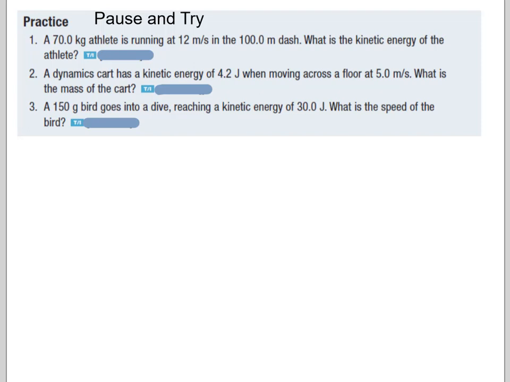So if we want to pause and try to, none of these are particularly difficult. The formula, I'll rewrite it here for you. And you can give them a whirl. It might also be written like this. Instead of having it all over 2, you can put the half out front. So pause it here and then give them a try.